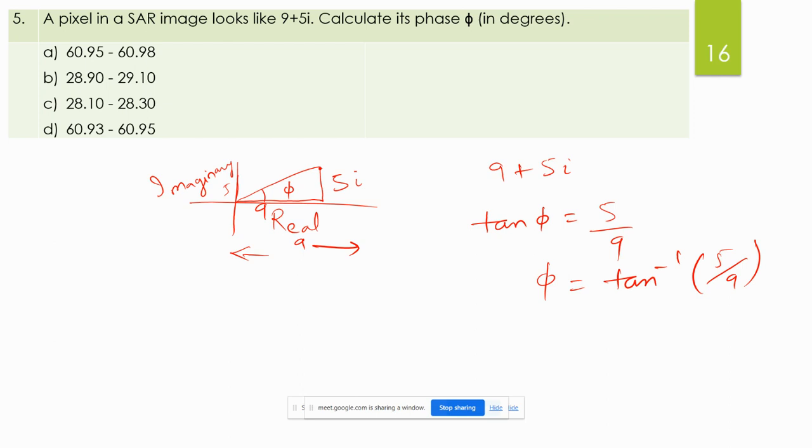So calculate this. First in radian you calculate.